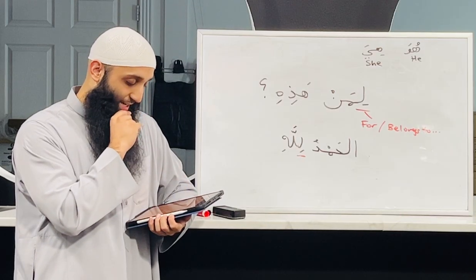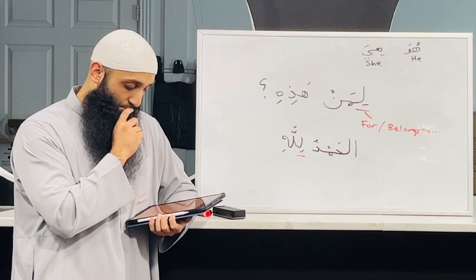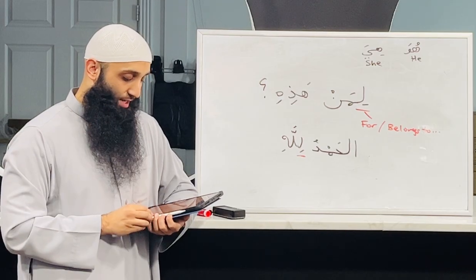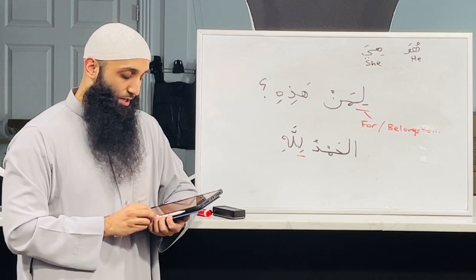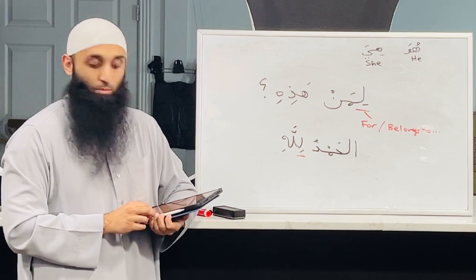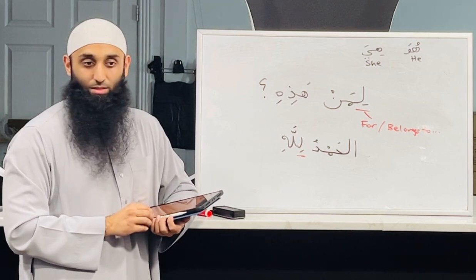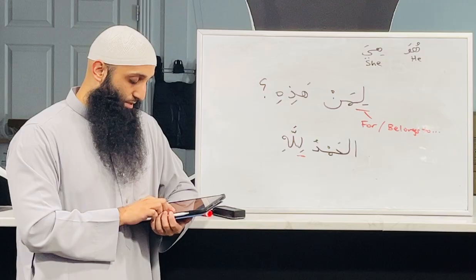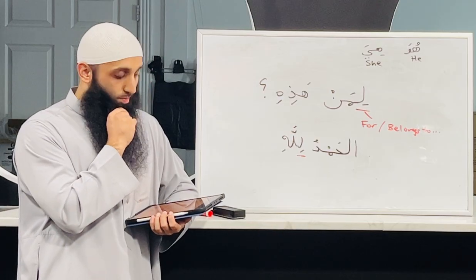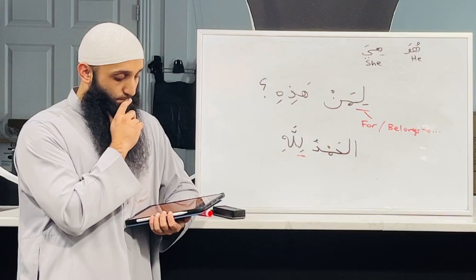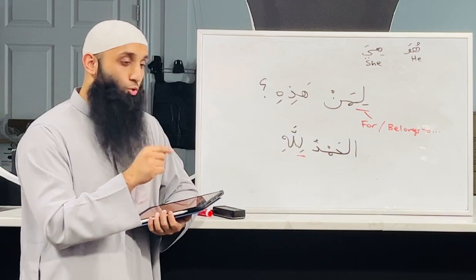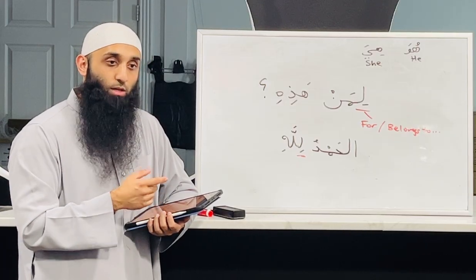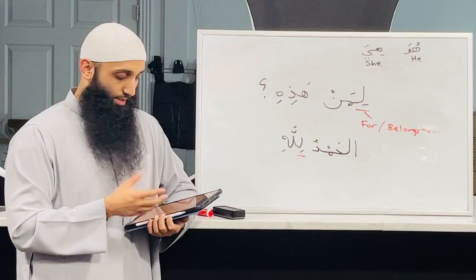Okay. Next sentence. Hadihi baqaratu al-fallah. This is the cow of the farmer. Baqarah, Surah al-Baqarah, right? Okay. So al-fallah by itself can still mean farmer. Al-Fallahu, that is the farmer. Fallahun, that's a farmer. Next sentence.